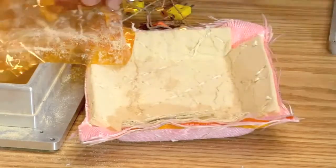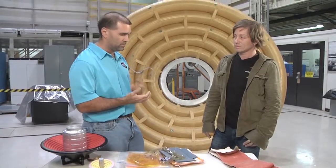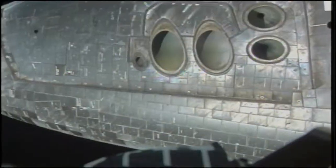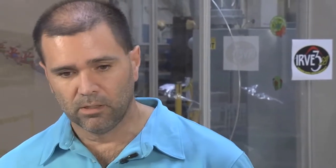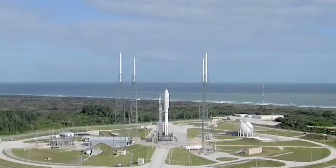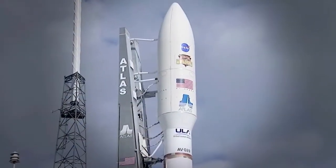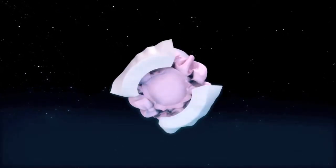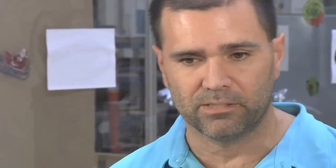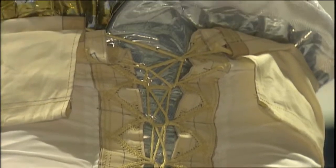How is this different from shuttle tiles or the types of materials used back in the 60s? Shuttle tiles are insulating materials — they're very good insulators, but unfortunately they're rigid. The problem is if you're sending a payload to Mars and it's very massive, you're restricted to whatever drag diameter can fit inside the launch shroud. What we've come up with is an inflatable structure that we deploy and cover with a thermal protection system, allowing us to decelerate a heavier payload. When we deploy, we can't use a rigid thermal protection system — it's got to be able to pack down into basically a tight can, packed kind of like a parachute, and then deploy.